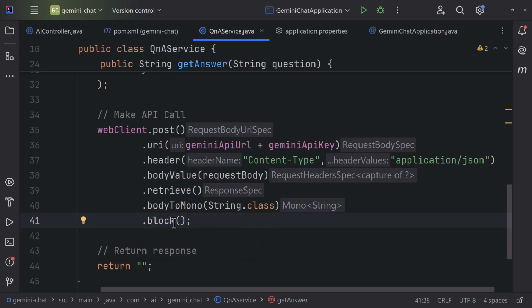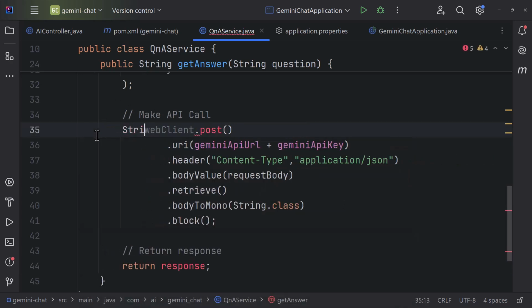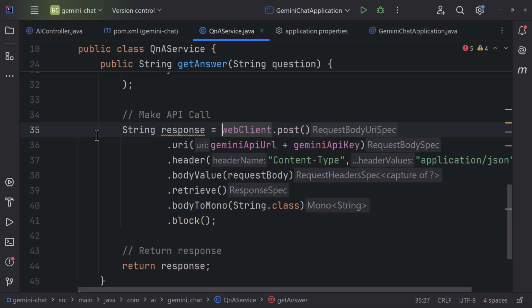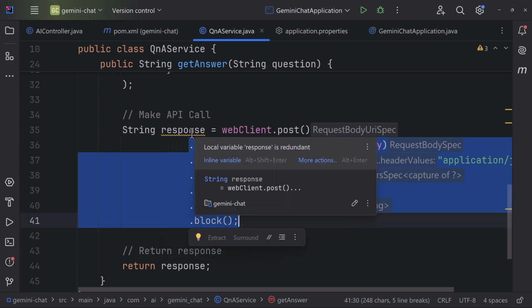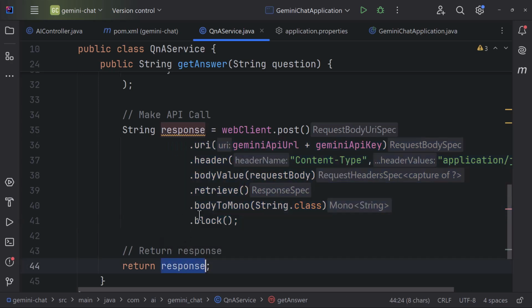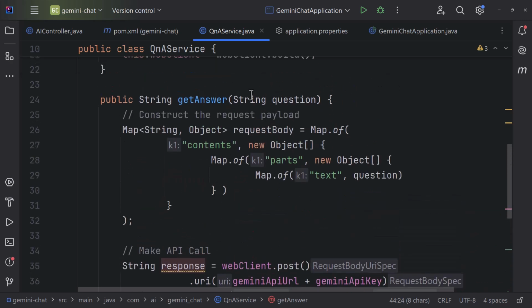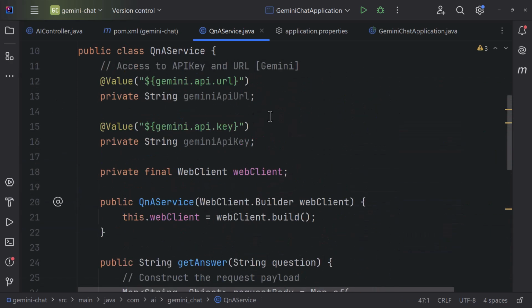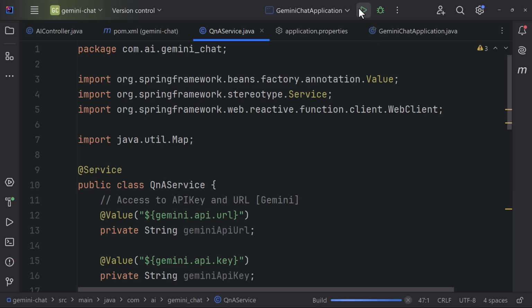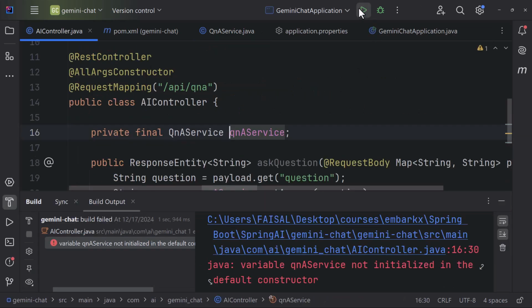This is something that you need to follow. And over here, you need to return response. Now response is something that we have not created. So we need to say string, and I need to say response is equal to. So the output of this entire API call is what is going to be assigned to response over here. And this is what is going to be sent over here. All right. So yeah, I think this is it. And I believe we are all ready to test this application, in my opinion. So let me run this and let us see how this works.